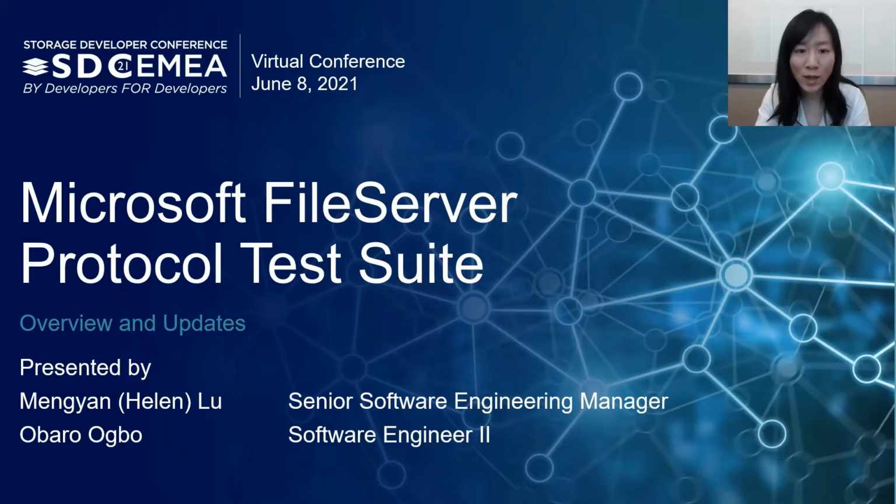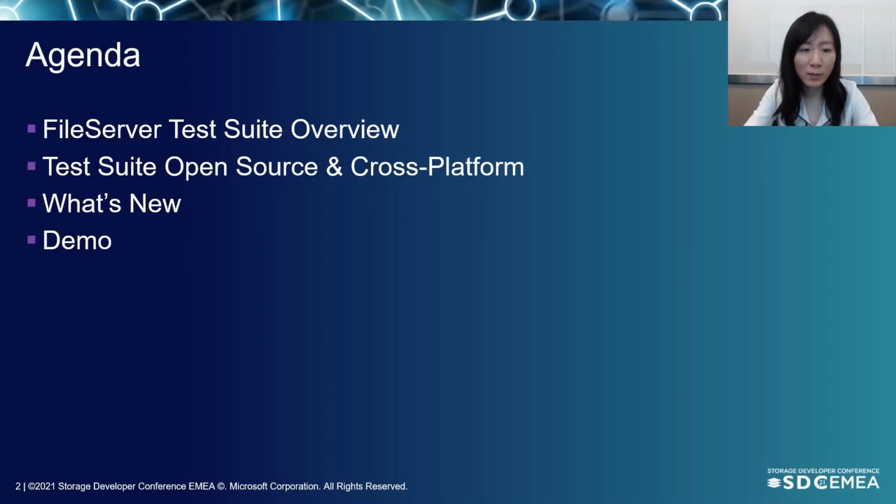In today's session, I will give you an introduction on our Microsoft FileServer Protocol Test Suite, and my colleague Obaro will talk about the latest updates for our recent GitHub release for Protocol Test Suite. Here's the agenda. I will first talk about the overview for FileServer Test Suite. And then I will briefly talk about Test Suite open source and cross-platform. After that, Obaro will talk about what's new for the recent GitHub release, especially on the SMB2 areas, and follow up with a demo.